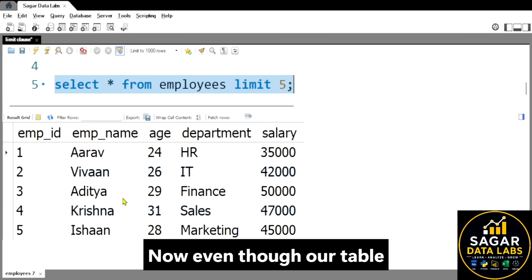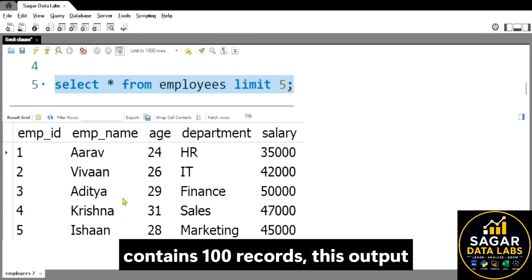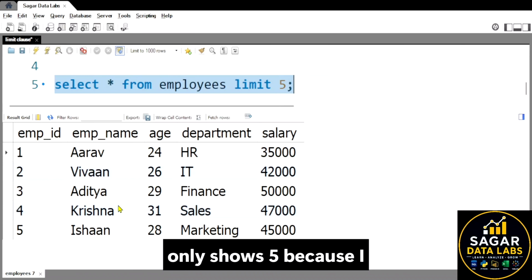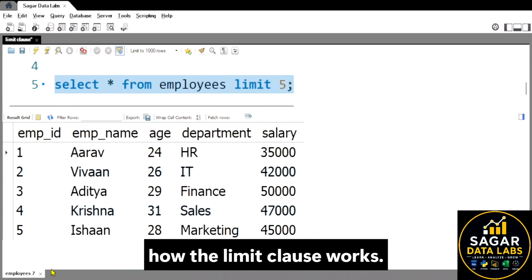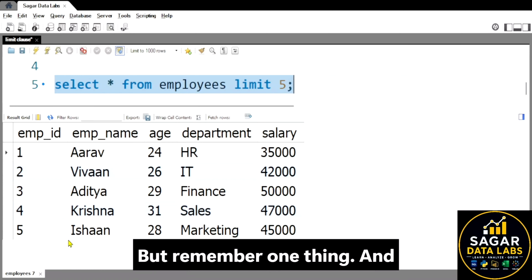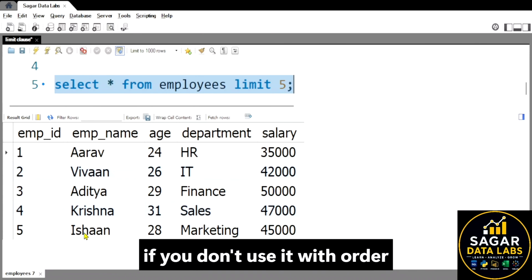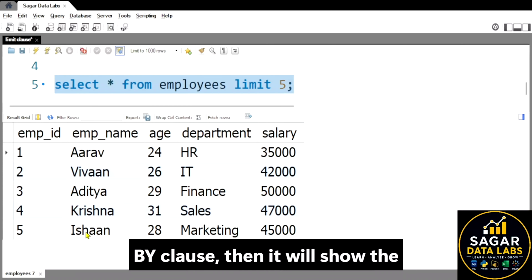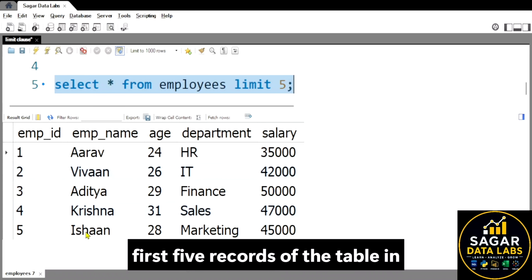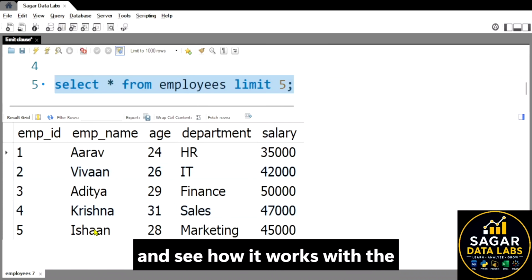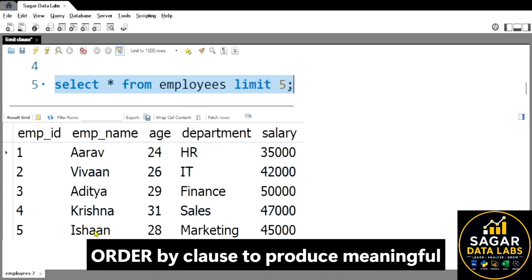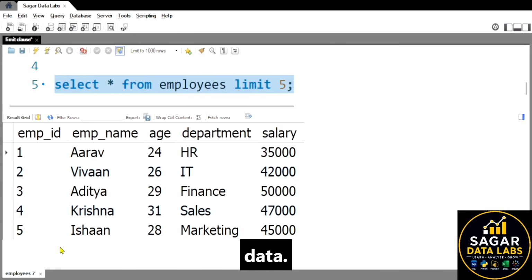Now, even though our table contains 100 records, this output only shows 5 because I have given the limit as 5 here. So, this is how the limit clause works. But remember one thing, if you don't use it with the order by clause, then it will show the first 5 records of the table in its default order. Now let's go ahead and see how it works with the order by clause to produce meaningful data.